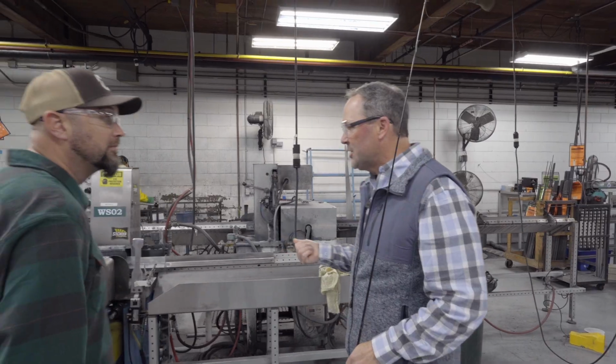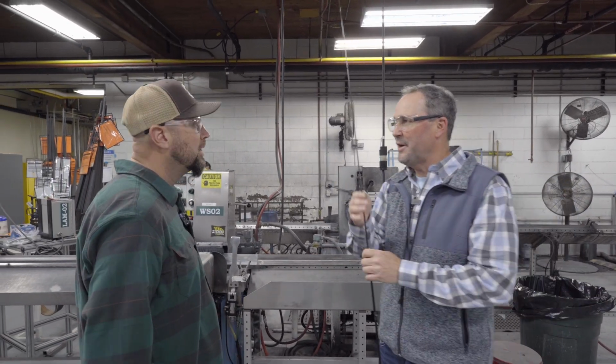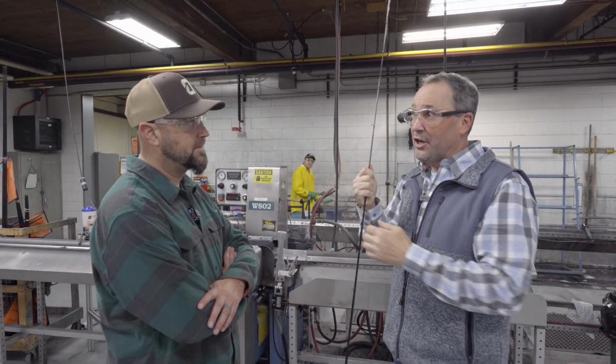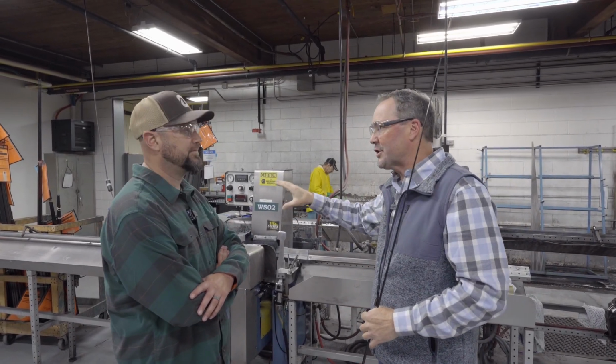This is a stage that doesn't get talked about much, right? Remember back there, I had you feel those little ridges? The ridges from the tape, right? Yeah. And after she takes that tape off, the tape's gone, but you're still going to have those ridges. So that's what this wet sander's for, and this is critical.